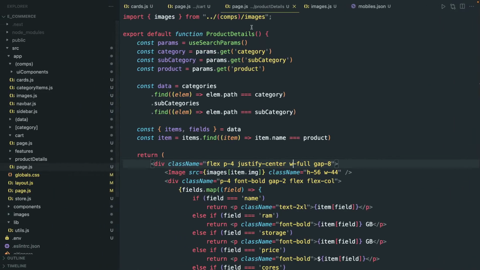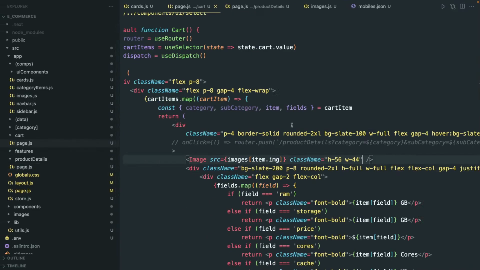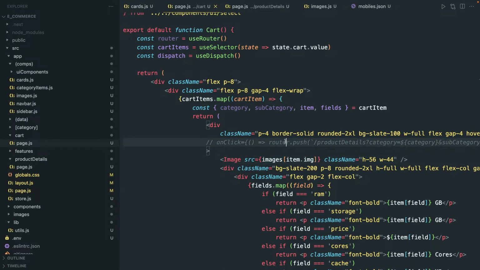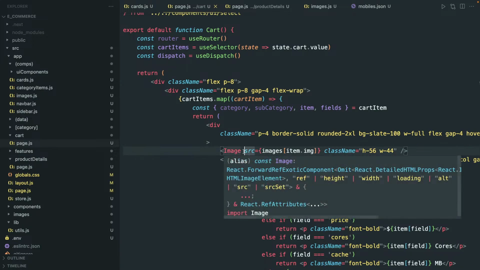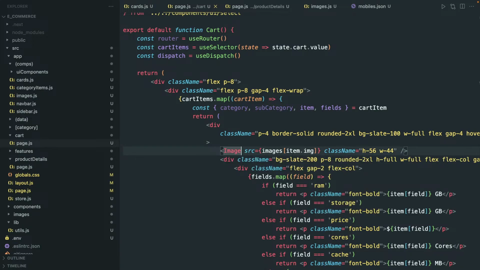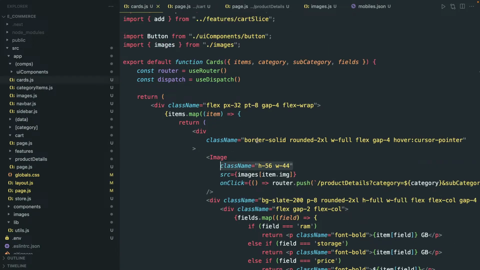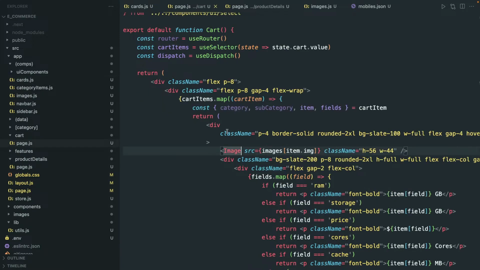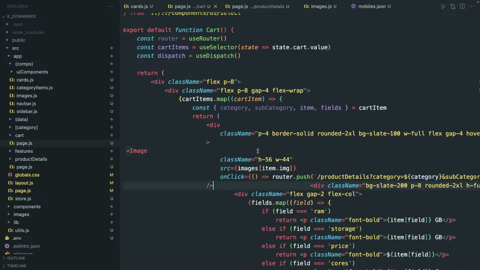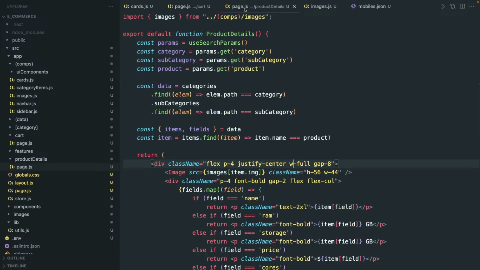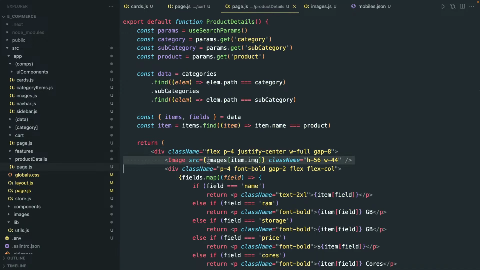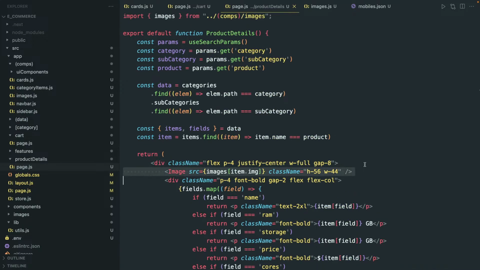Now also inside our cart, I want this to be inside this image, right? So what I can do is I can simply copy paste this image and place it here. Also product details. Okay, I'm already on the details.